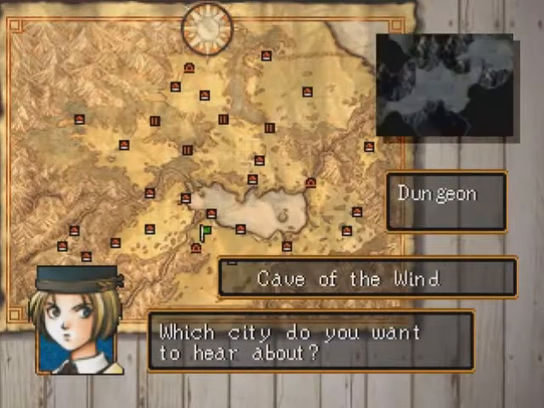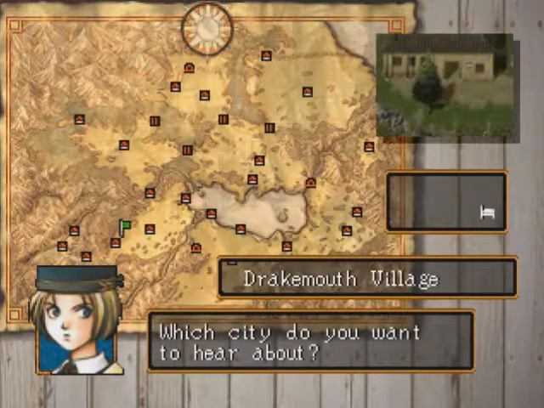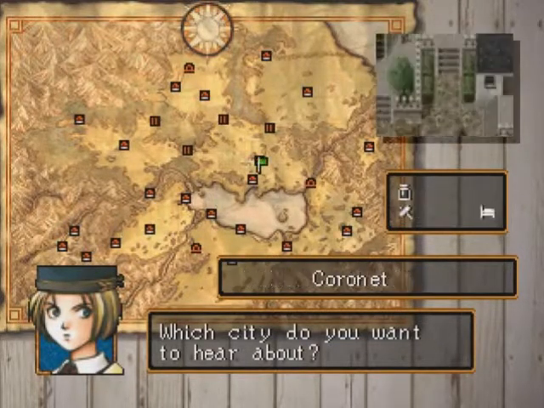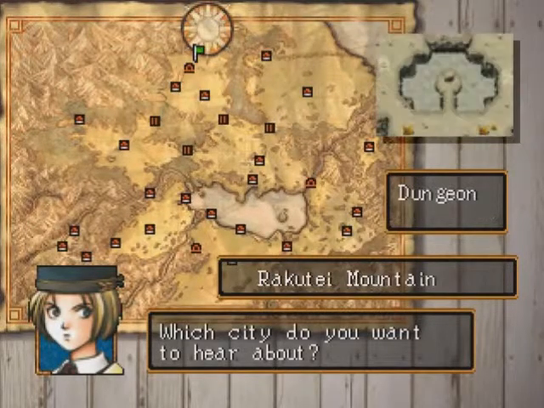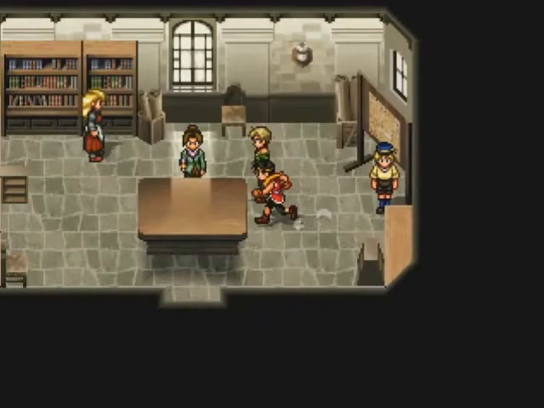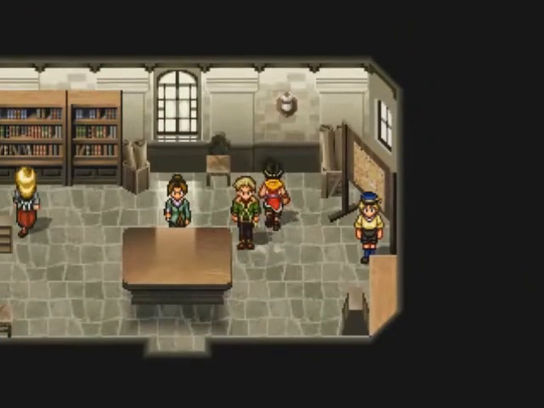The other cool thing is it shows you what's in town. Like there's an inn, trading post, and item shop, and it's neat. But as an overall view of the geography, I think this is really cool. But I don't want to get into it because I could sit here and talk all day about this silly little map. Oh, nonsense. I don't think you could talk all day, but certainly 12 or 14 hours. Yeah. Vicky looks good too. I haven't seen her in like 3 years, but she hasn't changed a bit, I swear.